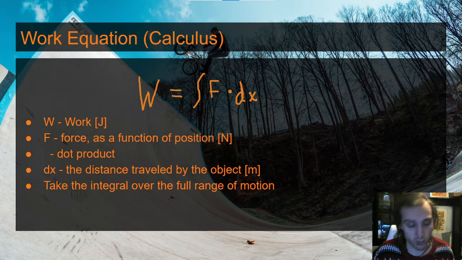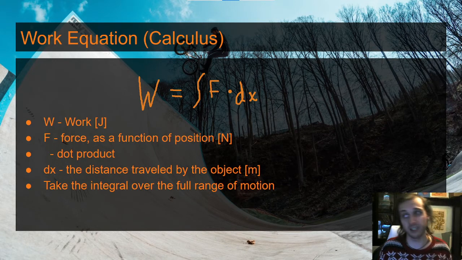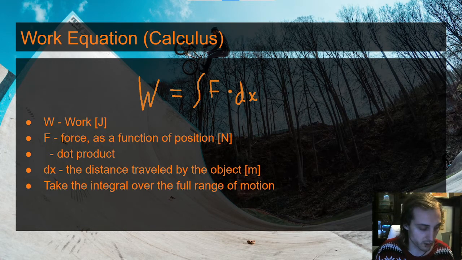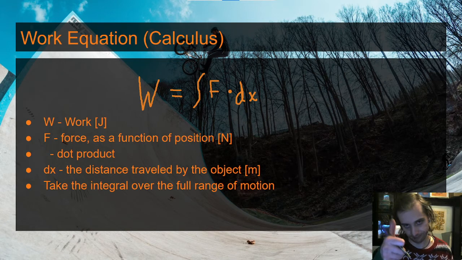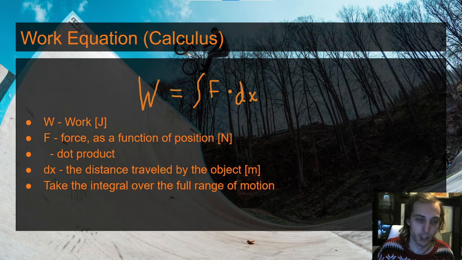If the angle is changing, you need to find a way to represent dx in terms of theta, or theta in terms of x, or cosine theta in terms of x somehow, so that you can eliminate the multiple variables before you take an integral. You basically need to use related rates to get the two related to each other. I'm not going to have an example of that one, but if it comes up, I'll be available and very interested in providing help for it. And I don't think I've seen that on the AP exam, but it could theoretically exist.